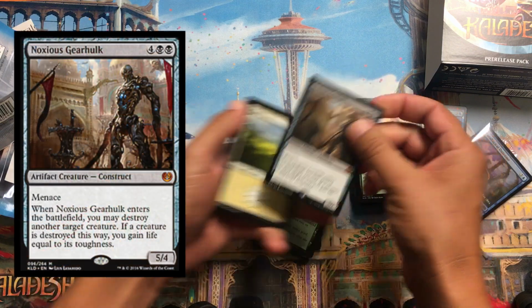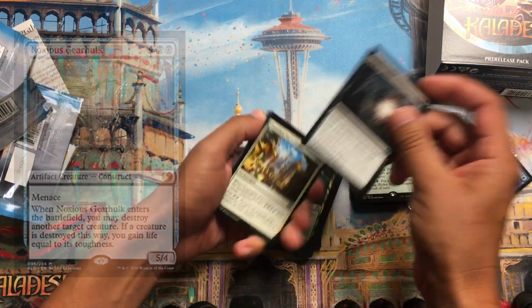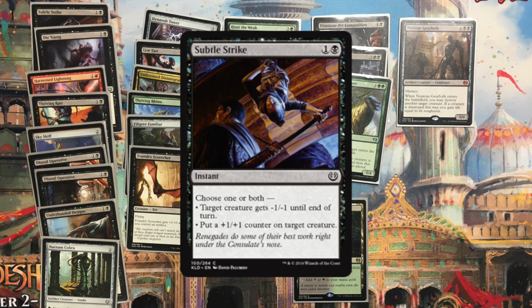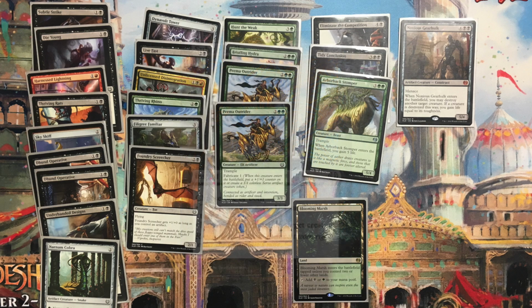Ooh, and there we go, Noxious Gearhulk, 4 black for a 5/4 with menace, and when it enters the battlefield, destroy target creature, you gain life equal to its toughness. So, amazing card. So, here we have for my deck, Subtle Strike, 1 and a black, it does -1/-1 to target creature, and another creature of yours gets a +1/+1 counter. It's amazing. At first I didn't know it was a counter, and that it was just until end of turn, but yeah, the counter is awesome.